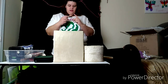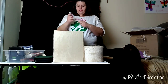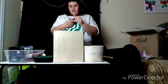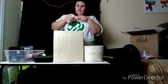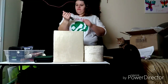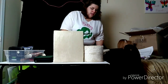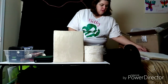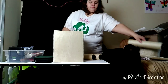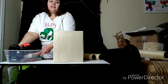Alright, so now we gotta find the size that fits in here. So it's not the big ones. I'm assuming it's this one. No, it's not that one. So it has to be this one then. Oh, it is one of the big ones. It's this one. But it barely fits. And then the biggest small one barely fits as well. So I'm going to set these aside because I don't need them at the moment, along with this and this random one. And these, because I don't need these.